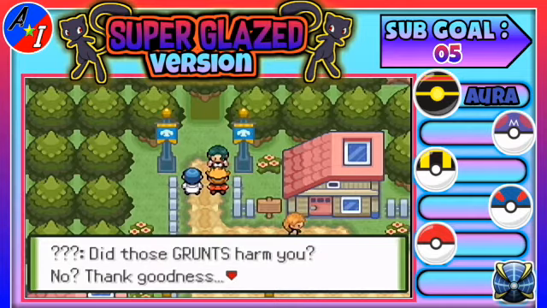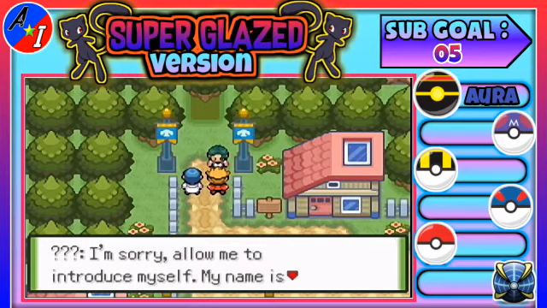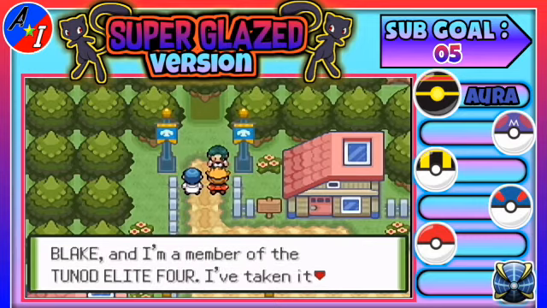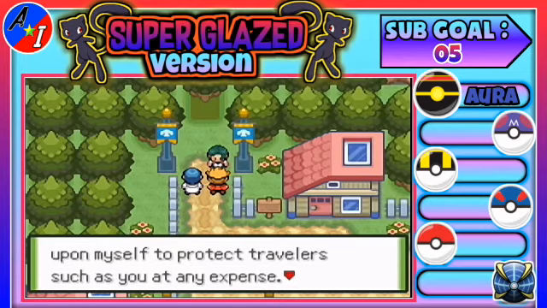Did those grunts harm you? No? Thank goodness. I'm so sorry, allow me to introduce myself. My name is Blake, and I'm a member of the Tunod Elite 4. I have taken it upon myself to protect travelers such as you at any expense.